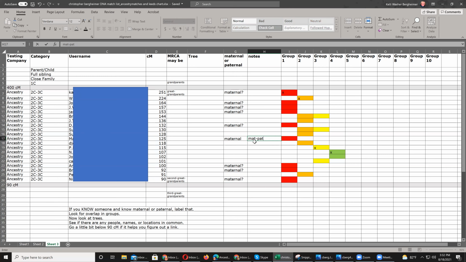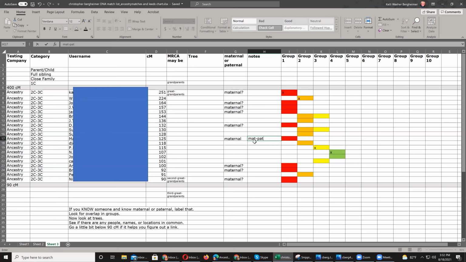Sometimes I will go the extra mile of making a tree for them, just a little 2-3 generations to try to figure out how they fit. But for now, I'm just going to investigate the people who do have trees and see if I can connect anyone. Then we're going to see if there's names, people, locations in common amongst those trees, and try to make one big tree out of this.